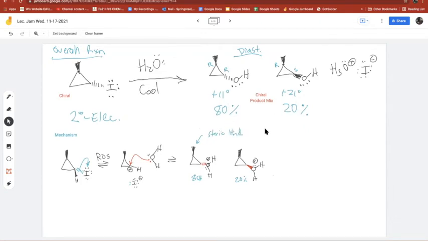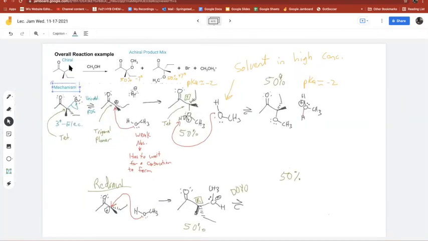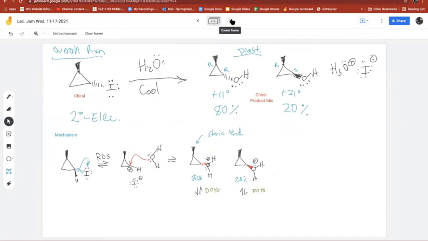And then the rest of the mechanism, you can do that, just to protonate with the water. Do on your own. Got it? So you can see sometimes you have a chiral reactant and it makes a chiral product mixture. Other times you can have a chiral reactant that gives you a chiral product mixture. So it's not like, oh, just memorize a pattern. It's not that. It's draw out the mechanism. Think about it, look at steric hindrance, figure it out. Just derive it each time.